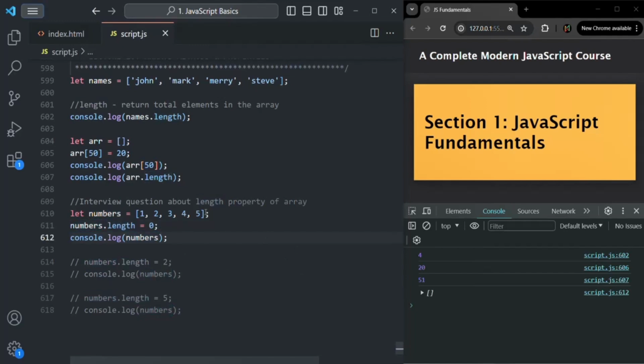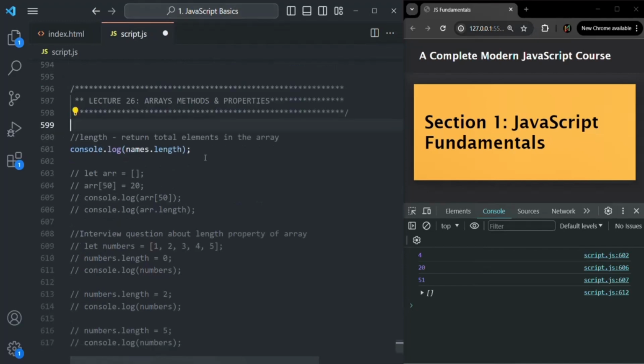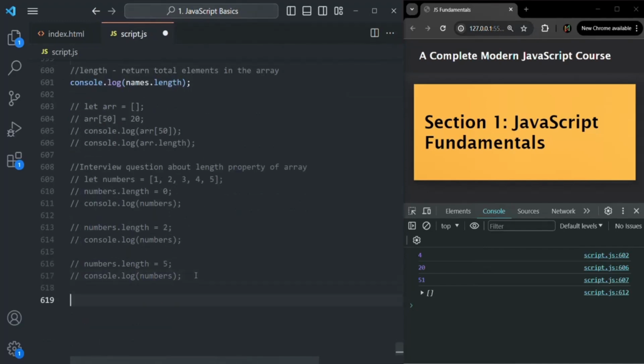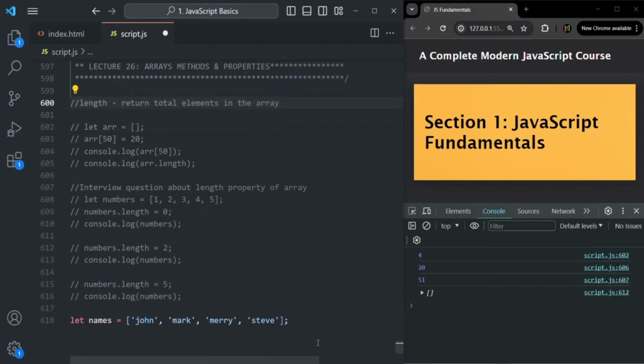All right, so this was about the length property of an array. Now let's talk about some of the methods of an array. So I'm going to comment this code as well, and here I'll comment this code as well. And let me cut this names array from here. Let's put it here because now we are going to work with this names array, and I'll also copy this console.log statement from here and paste it after this line.